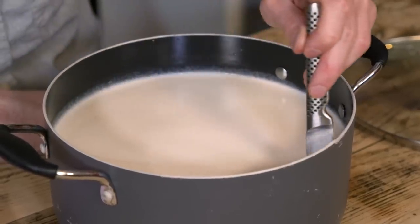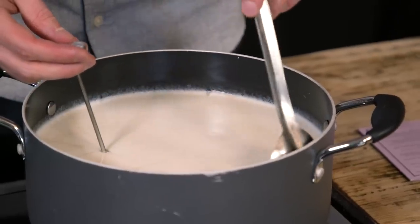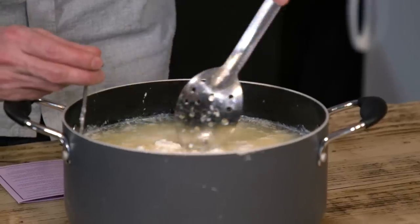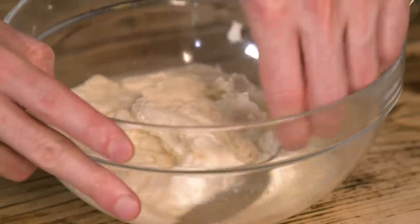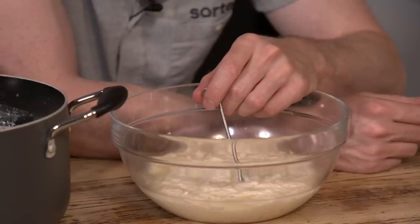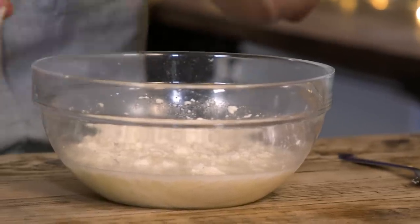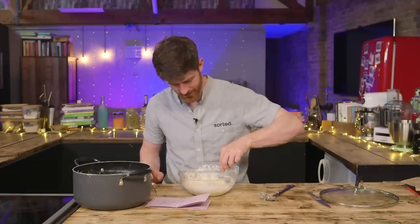We should have curds floating on the top of the pan — and we do. Gently cut the curds into even pieces, then place the saucepan back on the stove over medium heat to warm them through to 41 degrees Celsius. Stir slowly but don't break up the curds too much — they'll eventually clump together and separate from the yellow whey. I've got to keep stirring for five minutes. Use a slotted spoon to ladle the curds into a bowl and microwave for a minute, then drain off the whey and fold the curds inwards on themselves a few times, then microwave for another 30 seconds at a time until it reaches 57 degrees. Sprinkle salt over the cheese and work it in by folding the curds over several times — but you're not supposed to work it too much.